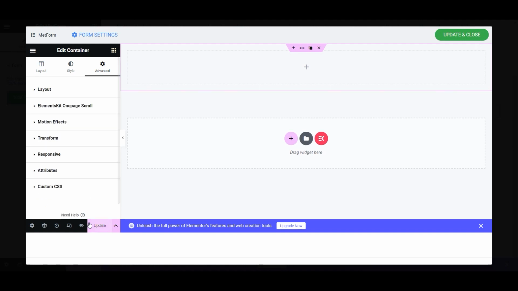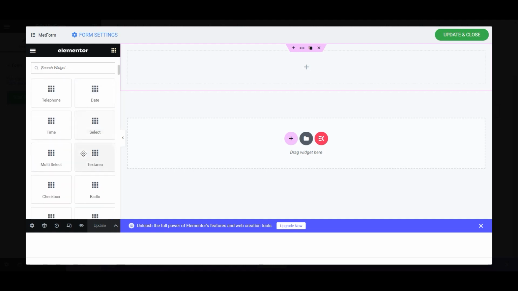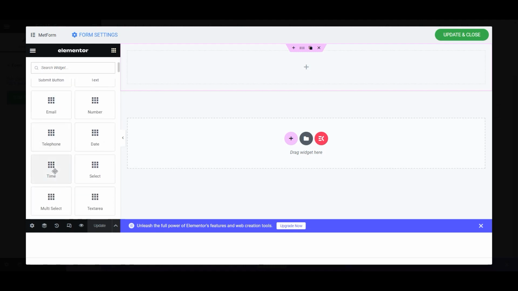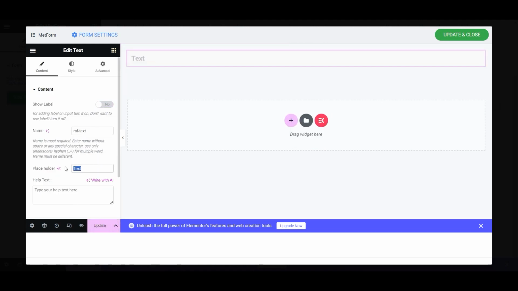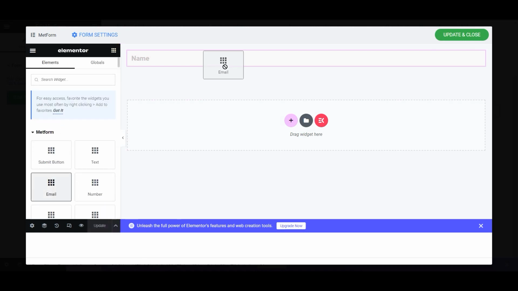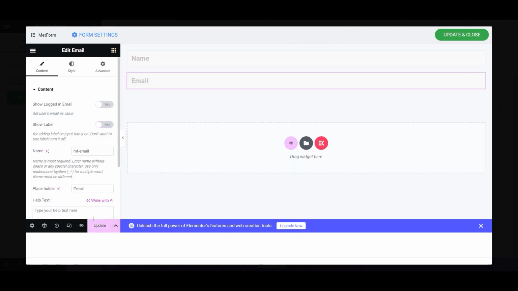Then we're selecting fields for our metaform. So in the first row we put text, deselect show label, placeholder put name. Then we go and deselect show label, press update, email, this looks good.